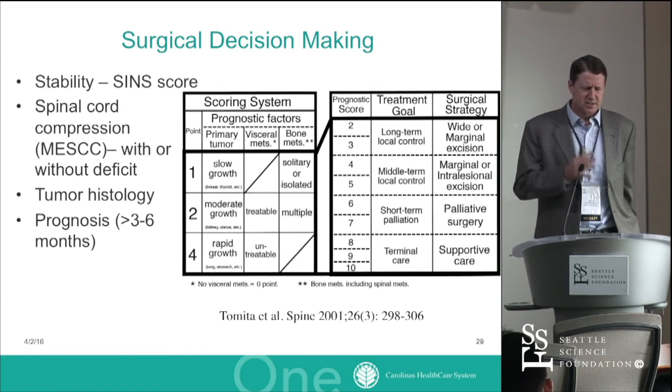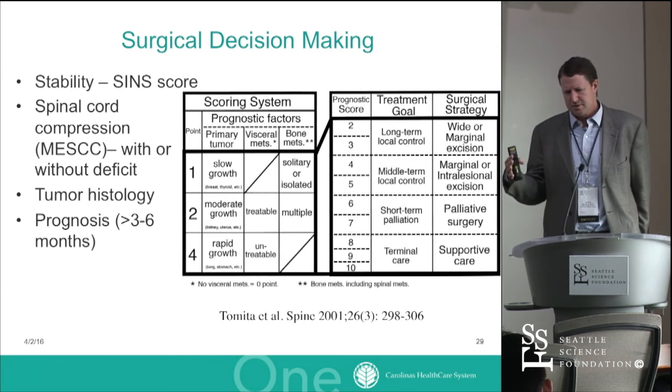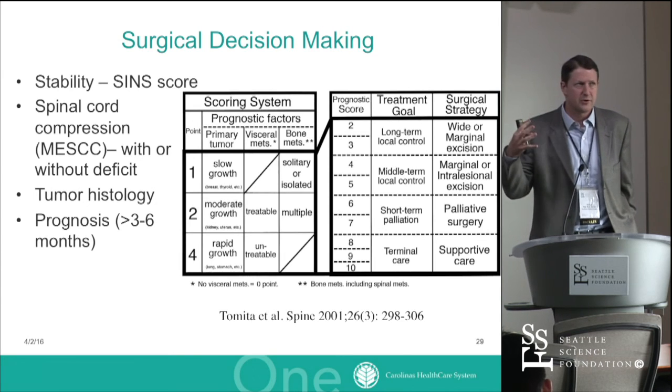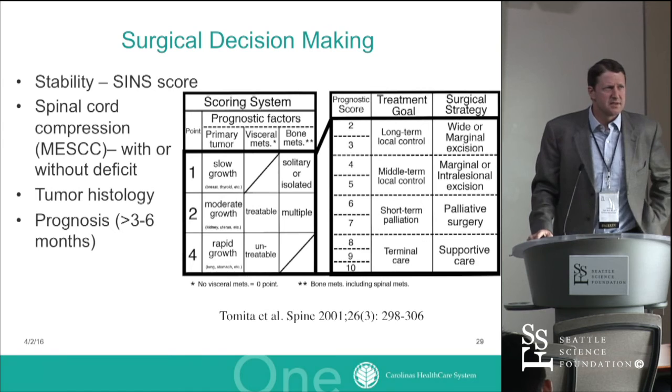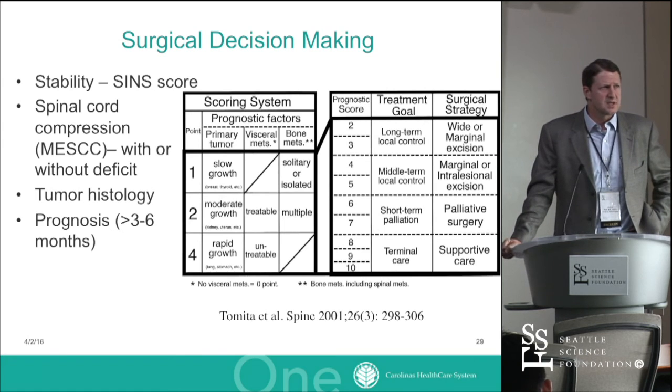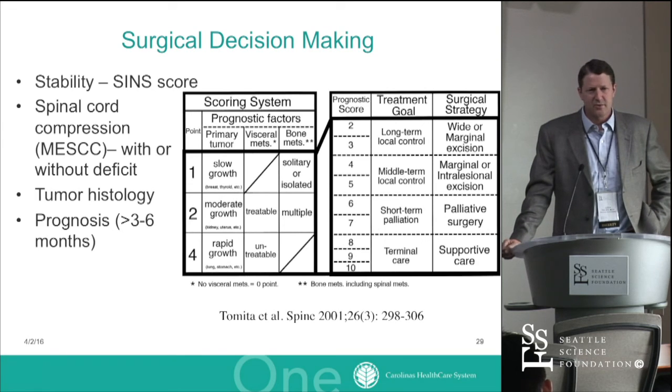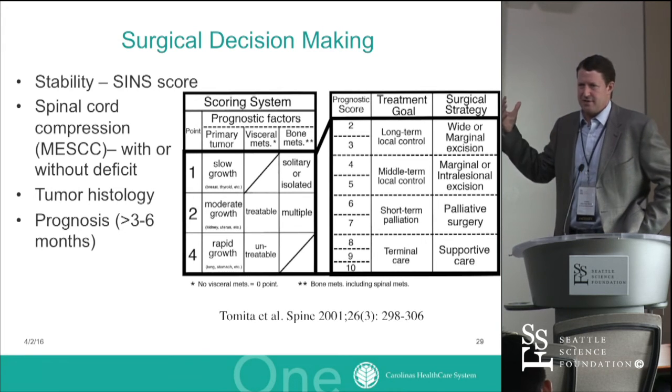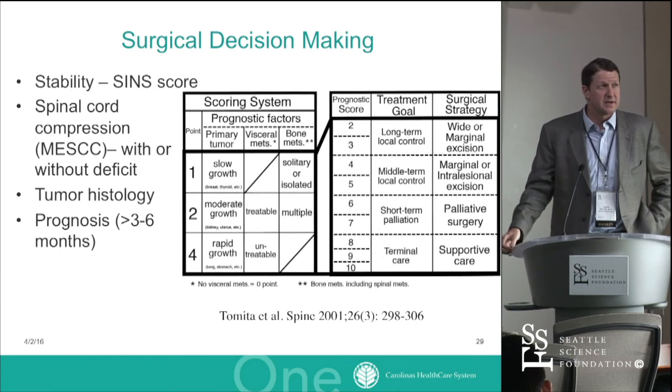Again, this is not just about stability. If you decide to move towards surgery, you have to think about the whole picture, think about the whole patient. So I think this is something that I still use, really on a daily basis. I don't calculate it to meet a score on everybody, but this is the basis of my rationale and my thinking about patients with spine tumors.